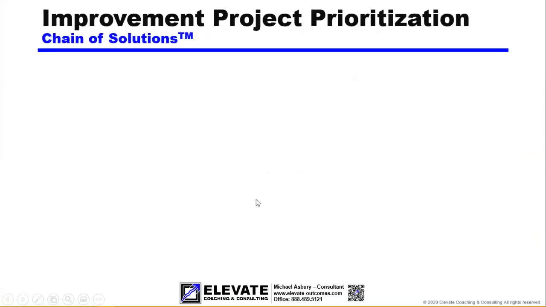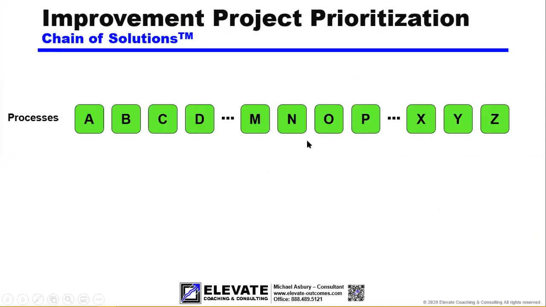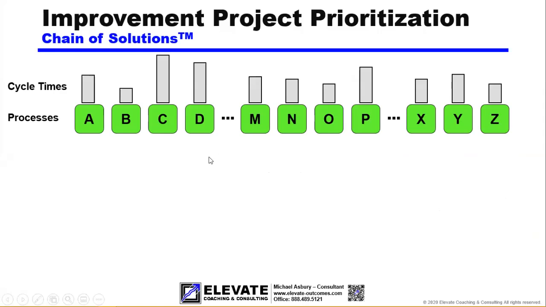Okay. So now we're talking about the project prioritization with the chain of solutions. So we start with, you remember at the beginning when I said that it's like a combination of a bunch of tools, we start with a high level process map. These are all the processes we have to go through in order to get this product through our system. Okay. So let's take cycle times, for example, to help us prioritize which ones we should focus on first. Based on this, the ones that take the longest are going to reduce the flow out the back door to ship, right? So the first one's going to be the C, followed by D, followed by P, right?